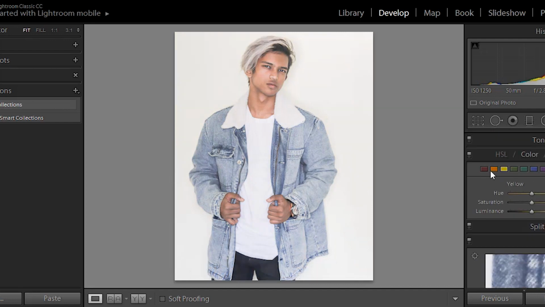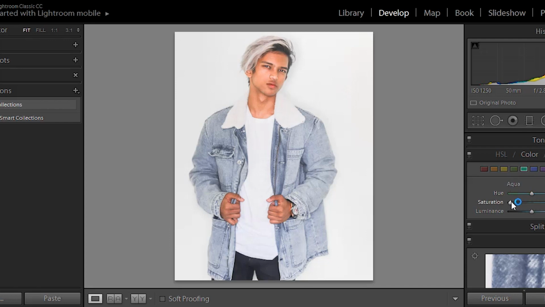So same thing here, increase the clarity, reduce the vibrance, increase reds to +100, oranges. It depends on your skin tone how you want to fidget with your skin tone. So yeah, we have nothing much to do with yellows in this picture because there are no trees. It's just a plain white background, so nothing much to do with that.